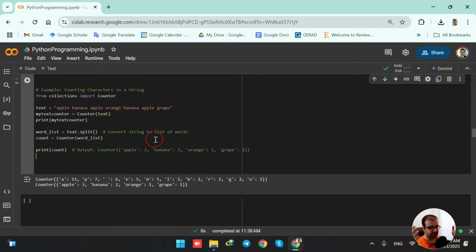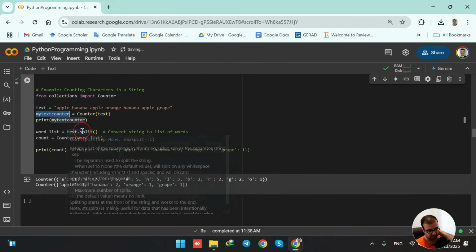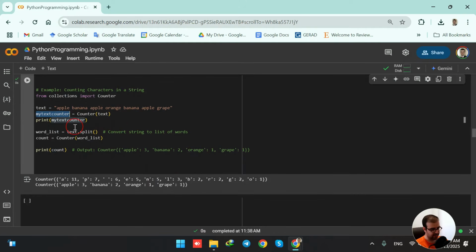If you have a string and you would like to count the number of letters in it, you simply use the counter class, and in parentheses you write down the name of your string and assign it to a variable name, for example my text counter, and print that. So you will have this output, where, for example, the letter A has appeared 11 times.